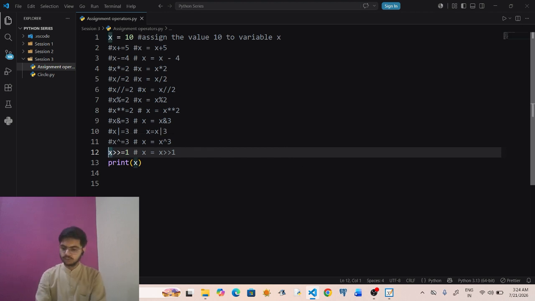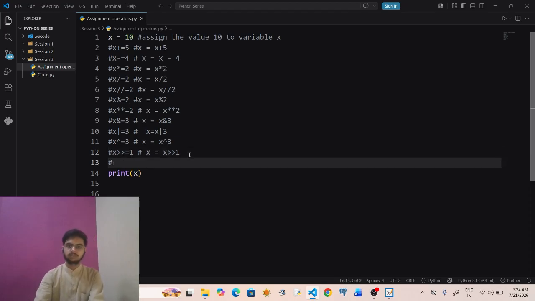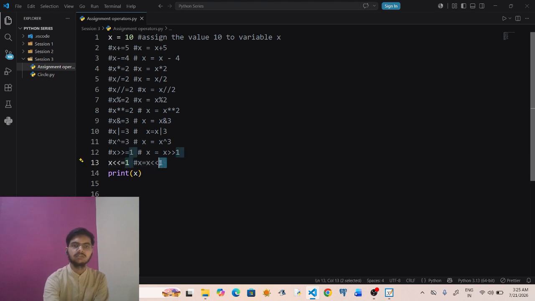Now I will show you the left shift equal to operator. When we are doing left shift by a value of 1 and assigning its value to the original variable, I should get 20, because in left shift the number gets multiplied by 2 raised to the power something, and that something in this case is 1.